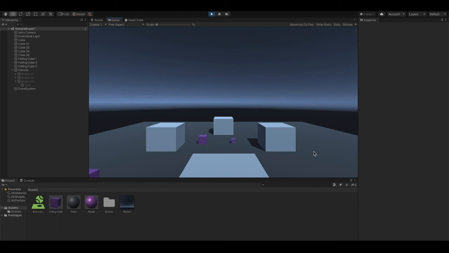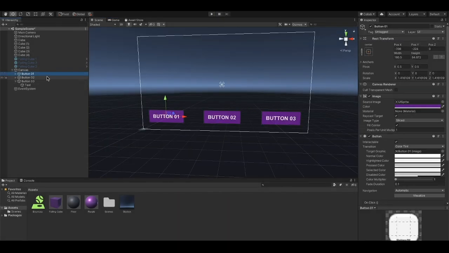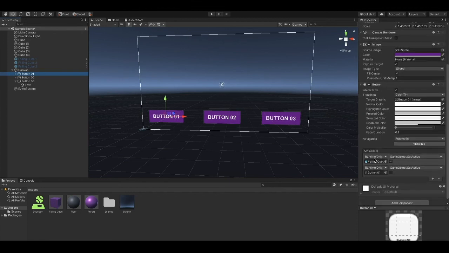So right now, try that out. Try to take those 3 buttons, and what I want you to do is just really quickly go in to the on-click state and set 2 actions or events for that on-click state. Reference the objects and have them turn on or off depending on what they are. So the button, once clicked, you're going to turn it off. The falling cube, once clicked, you're going to turn it on. Okay? Let's try that out.